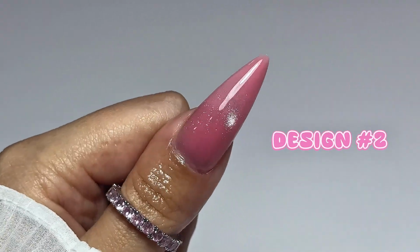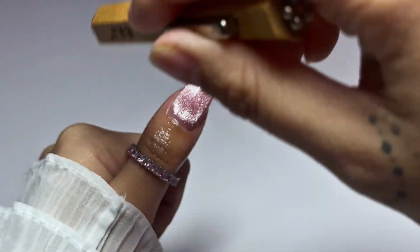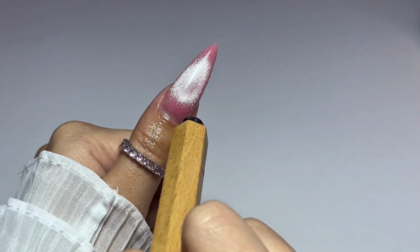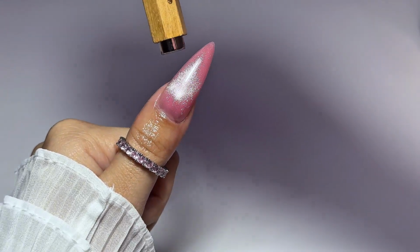Now we have the spotlight cat eye, which is super fun. So you want to start off with everything in the front, and then you want to take your cylindrical magnet and kind of go in circular motions. You want to see how I'm bringing it around. I'm pushing all the cat eye into the center there. If you wanted an aura cat eye, this would be the perfect place to stop.